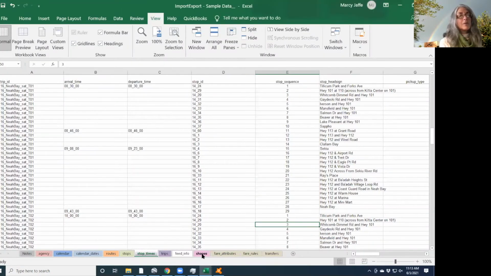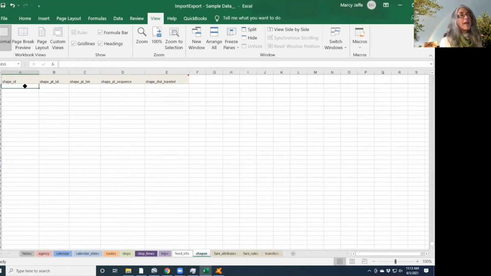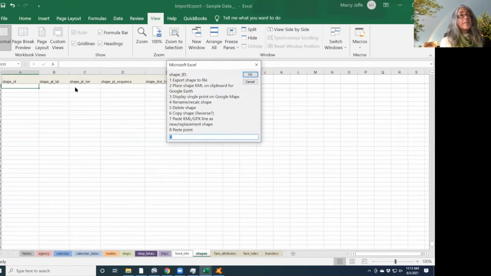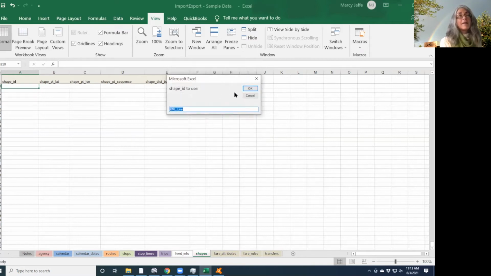And we go to the Shapes tab, and in a blank cell in column A, we double click. And we choose or type in a number 7, which is pasting the KML line, and we say okay to that.